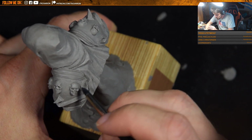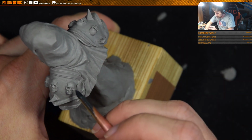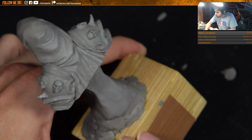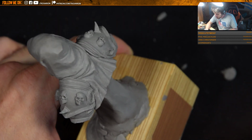That was a short song, but okay. That skull looks really Games Workshop-esque. But it's okay.